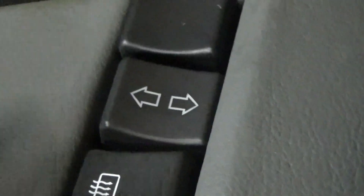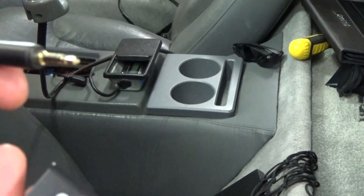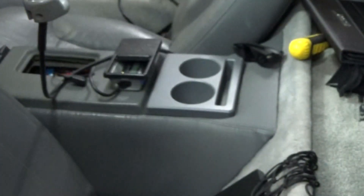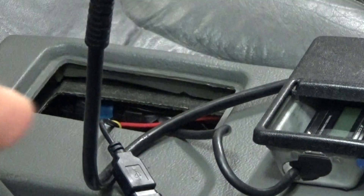For the Bluetooth, I ran the USB through the center console right here. Most of the wiring and the voltage regulator — because it goes from 12 volts down to 5 volts DC — is all right in here underneath. There's like a bracket in there. I routed the USB cable right here and this is where I plan on connecting the dongle. I've got my Bluetooth dongle and I'm gonna hook it up to the other end of the wire adapter, which is this 3.5 millimeter plug, and just plug it right into the back.